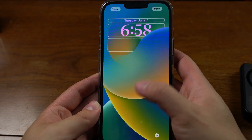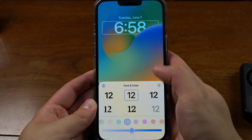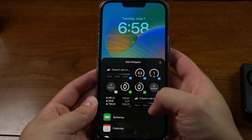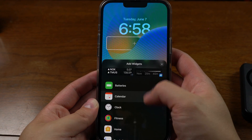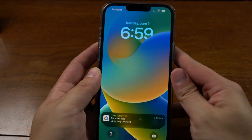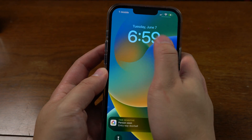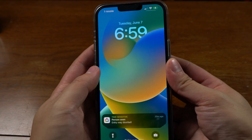If we go in and customize, you'll see the option to add widgets and adjust the clock typeface and color. If there are options to edit the wallpaper style, you can swipe through those here. The selection of widgets feels very similar to watch complications with small little bits of information available at a quick glance. An odd change though is when you're charging, it doesn't show the battery percentage charged anymore. I assume this is intended to get you to add a battery widget to the lock screen, or maybe they're just prepping to bring back status bar battery percentage with that new hole punch display rumor going around.